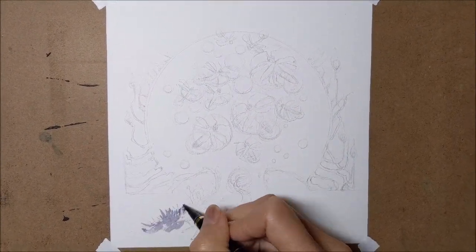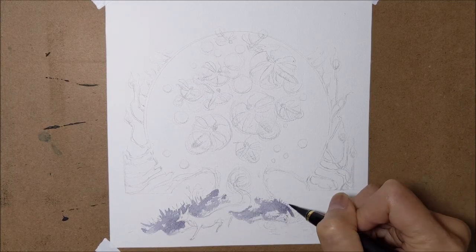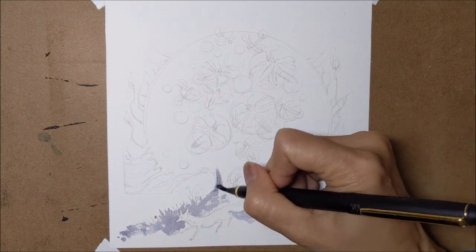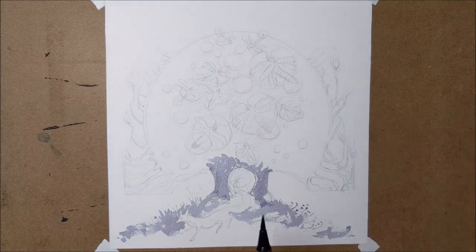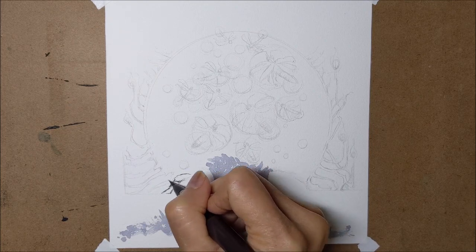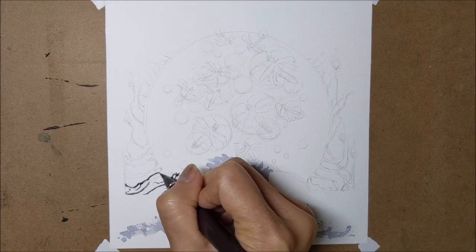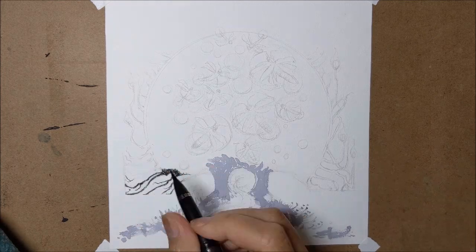So once I have my sketch done, I begin by using my gray brush pen. This is just a brush pen that I have filled up with one of those two grays. I think right here I'm using the Gris Nuage. And this is sort of an undercoat layer of shadowed areas. And then after that, I start using the black pen and begin to pick out details and things.